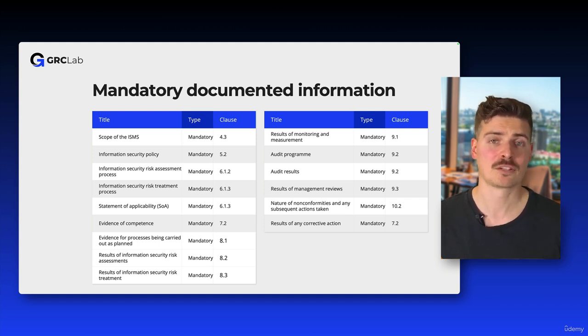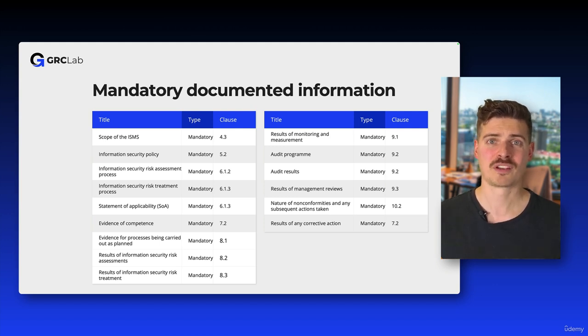And the same goes, for example, for the results of information security risk treatment. This can be a risk treatment plan that is updated, stating that the risk treatment has been done, but this could also be a list of tickets or the actual results of the risk treatment. For example, if you have risks that affect physical security, this might include, let's say, a door, a physical access control system, and so on. So it's pretty diverse what to expect in terms of the documented information required by the standard.